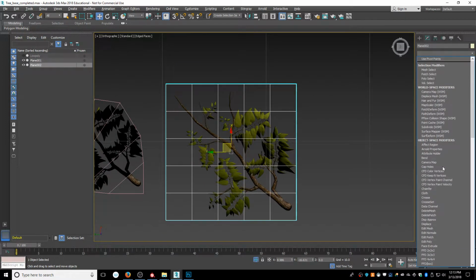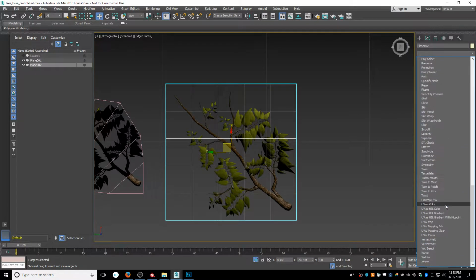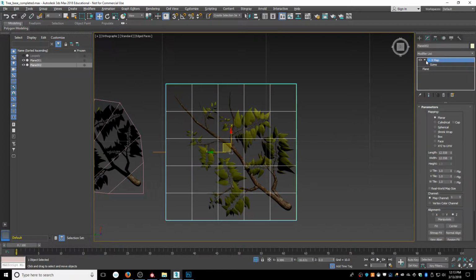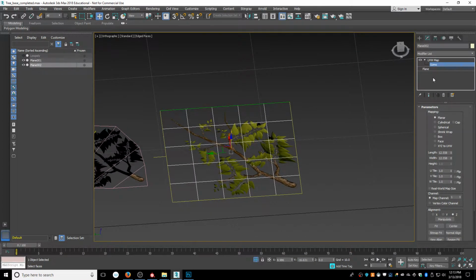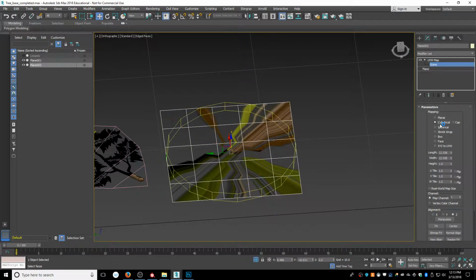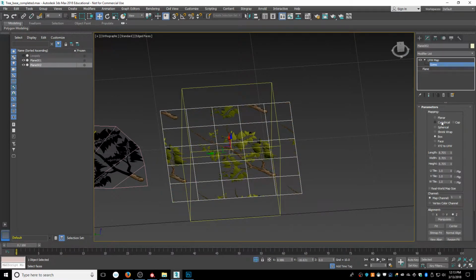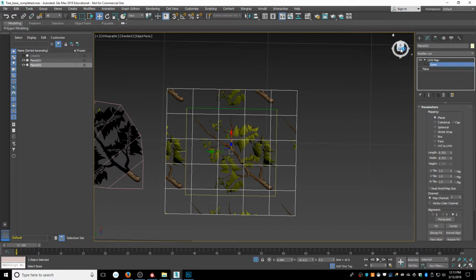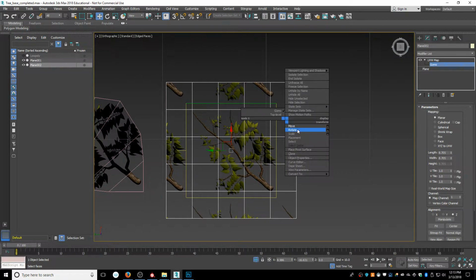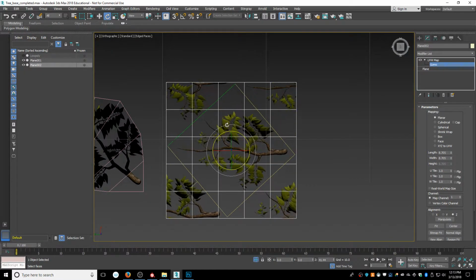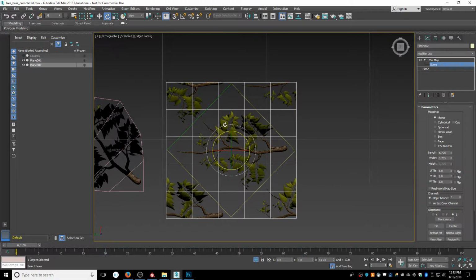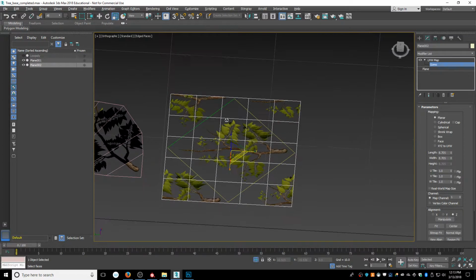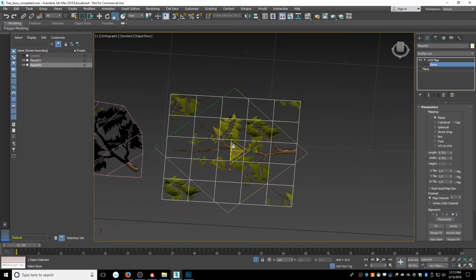is I could use this modifier right here called UV map. What UV map does is that you can project your actual texture onto this gizmo, so you can change it to a cylinder, different shape. We want to use a plane, and with the plane we can select the gizmo and rotate it like that. We can also change the scale of it and make it larger, like that. So I'm just going to make it like this.